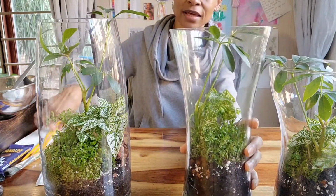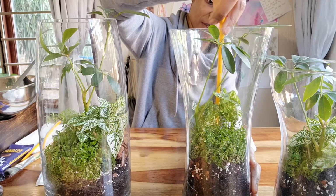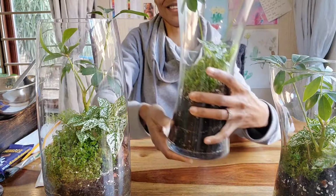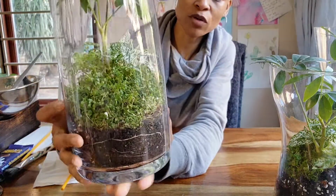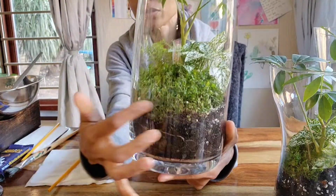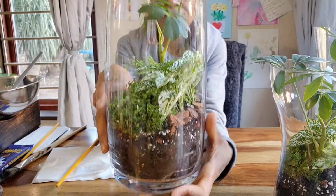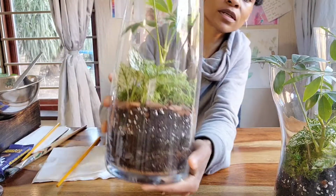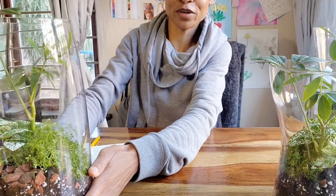Obviously, they need to adjust to the environment and, you know, begin to find their way around the jar. I'm looking forward to that. And this is mine. I love how mine came out. Obviously, my jar is a bit wider than theirs, so it actually worked out so beautifully. I mean, look at that. And also look at the Fittonia. I mean, that's beautiful. So this is exactly how it looks, you know.